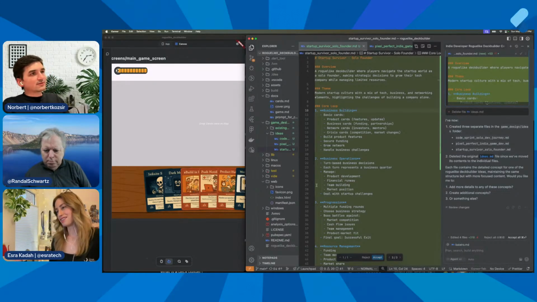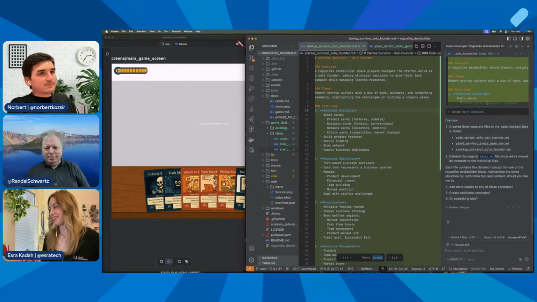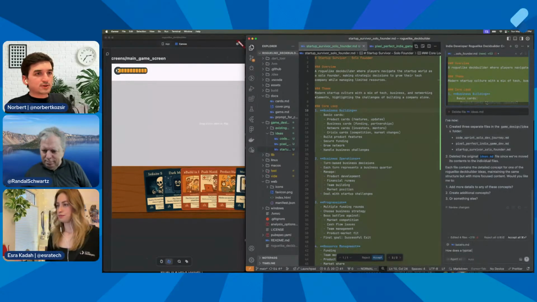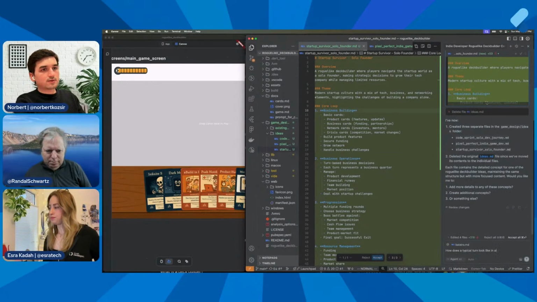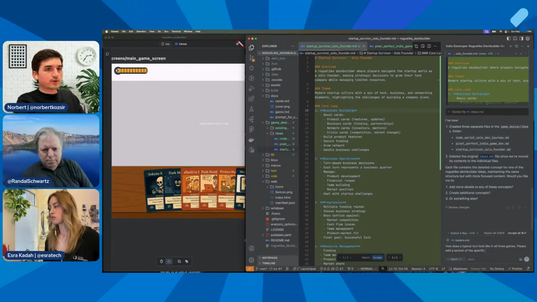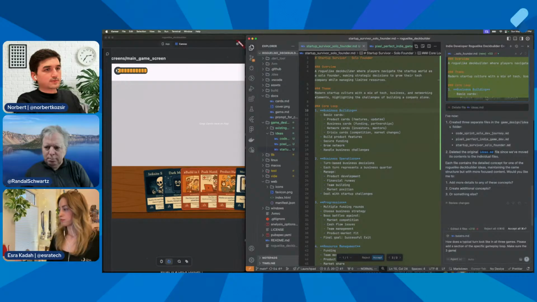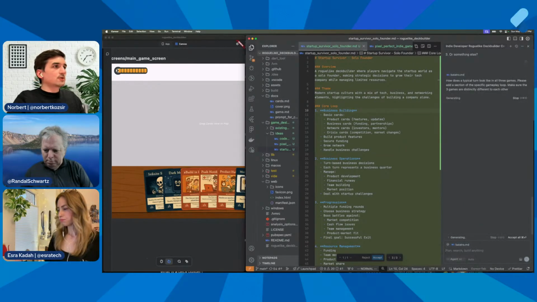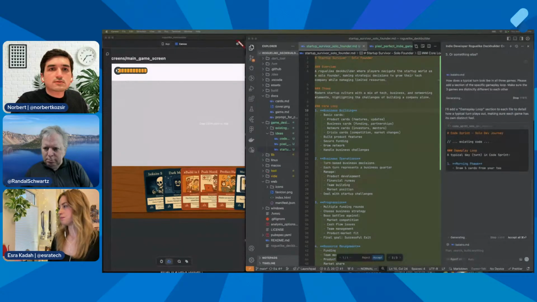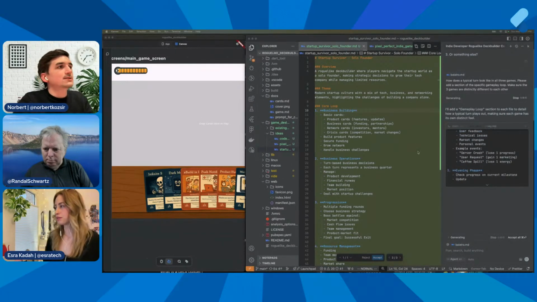I would like you to expand. How does a typical turn look in all three games? Would you like to specify it, saying like, can you please make it different from each other? Go more creative. That's a good point, yeah. A section on a specific gameplay loop. Now I expect something good. Distinctly different. Should give a good clue.